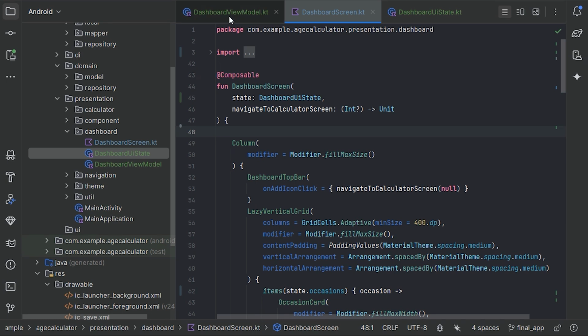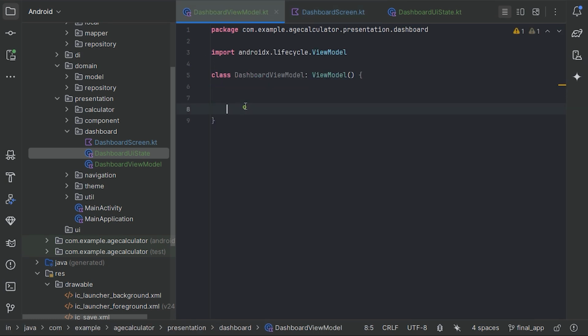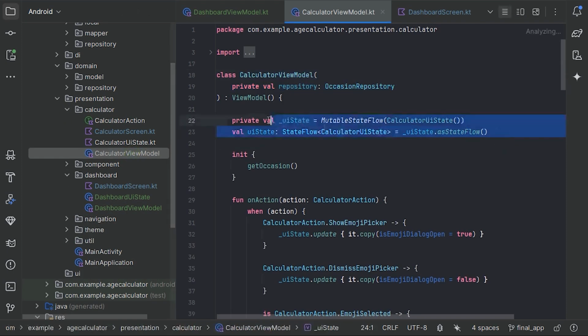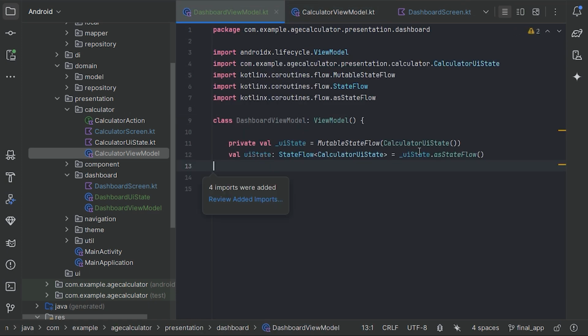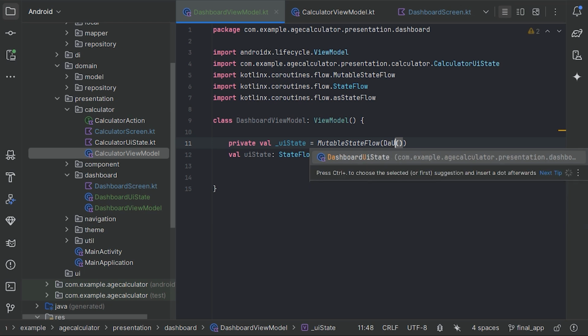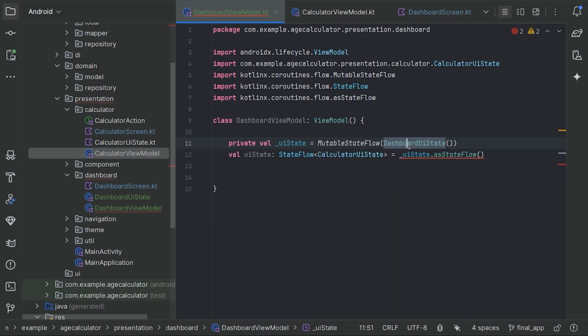Next, in our view model, we will hold these states. So go to the CalculatorViewModel, and like we are holding these, let's copy it and use it here. But for our DashboardViewModel, we will keep the DashboardUiState and also use this here. Optimize the imports.